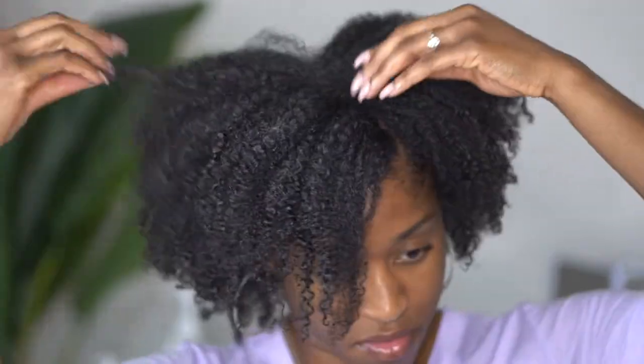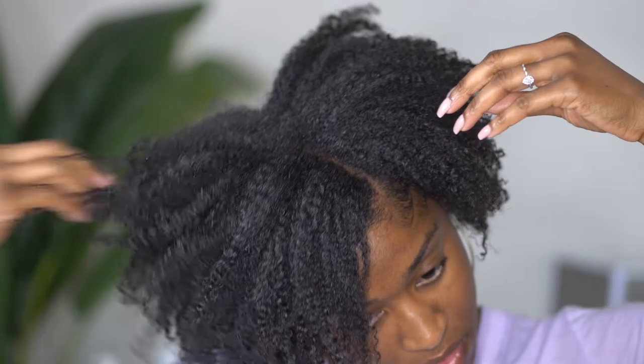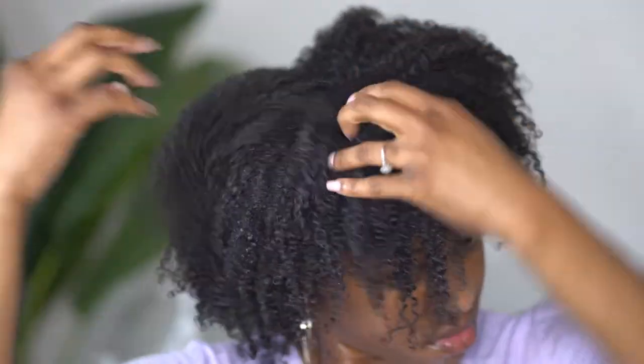As you can see, one side of my hair is complete and it has a good shape to it and my curl definition is still there. It is important to stretch your hair because you have different textures all over your head, and sometimes wash and go's can make your hair look very uneven due to not stretching it out.